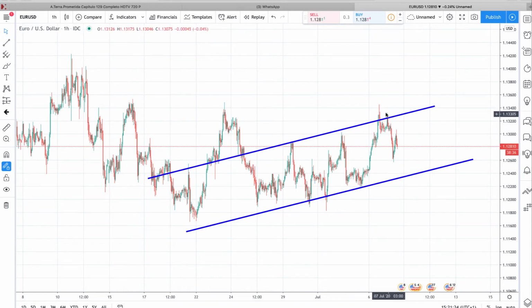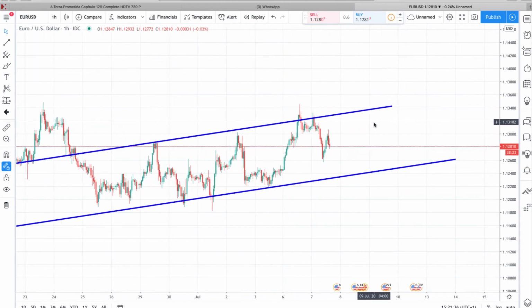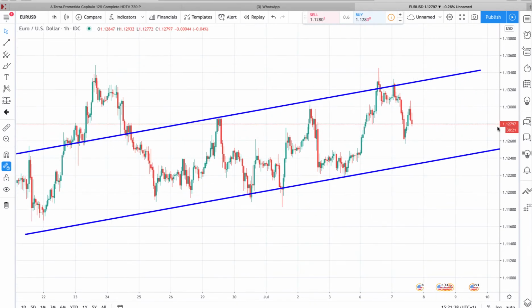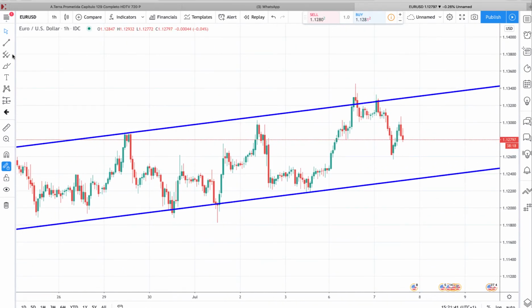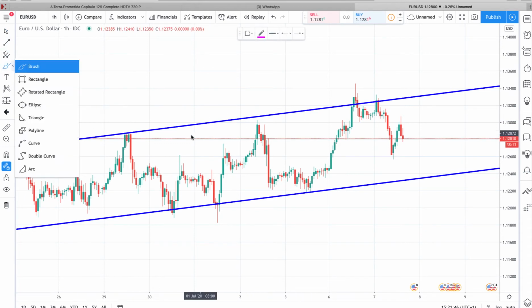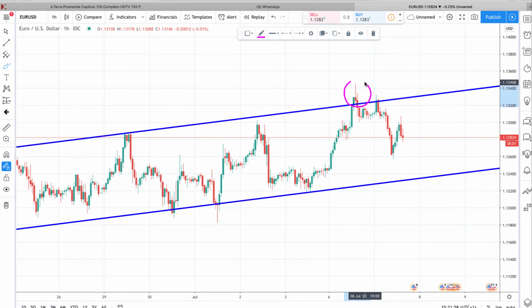So when you see the market doing this, it tells you that this level here is a pretty strong level. Why? Because the market is not breaking this level up to this point here. But even then, if you look carefully, look what happened. What do we have here? We have a resistance level, and then here, the break of the resistance level. But most importantly, look at this. What do we have here? A rejection.